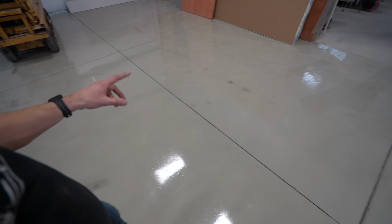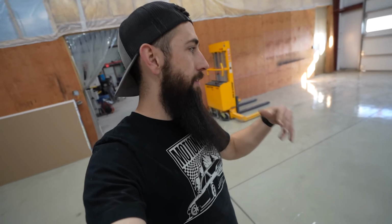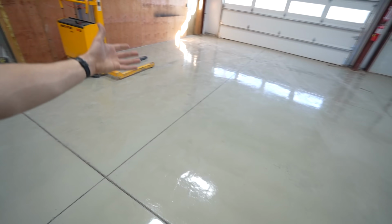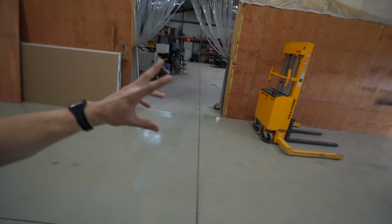So he is getting a sander, and he's trying to round up some more product, come back in and recoat it. It was one of those things where it was a guy kind of helping me out. It was just some leftover product, so he could discount it. He didn't really have a whole lot of time. He used to do this for a while, so he just came in on a weekend. We really didn't have a whole lot of time, and that's why I had him do it. But essentially we were supposed to be moving, putting up the lifts and putting in the cabinets and all that other stuff in the clean side of the shop.